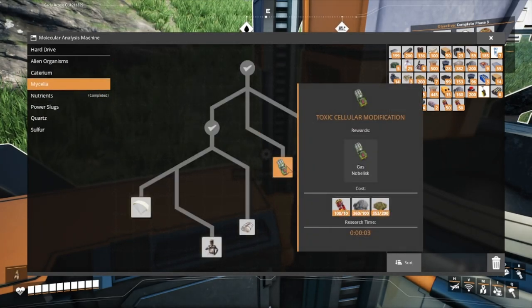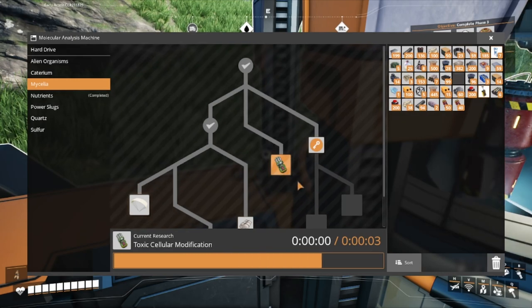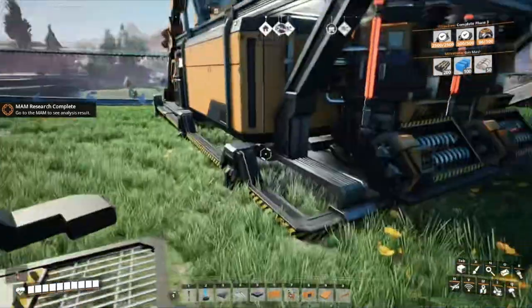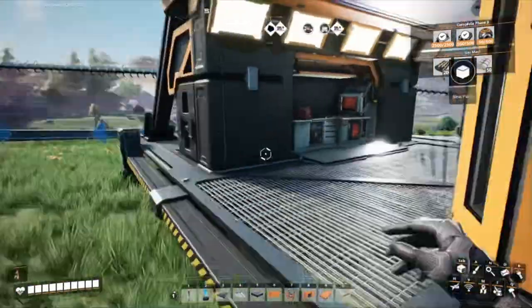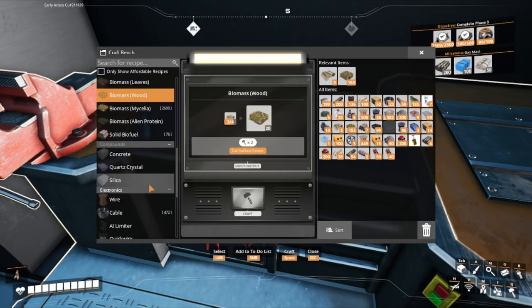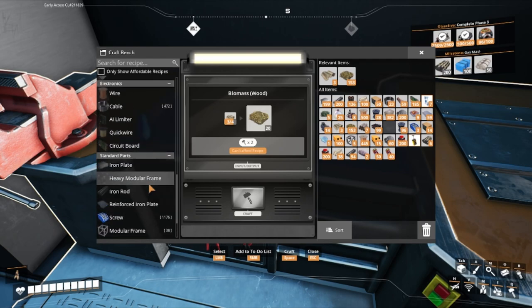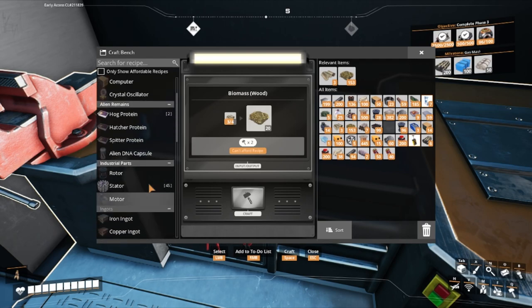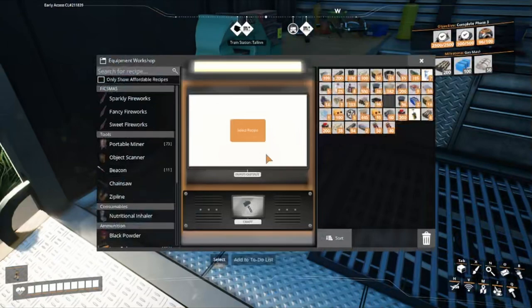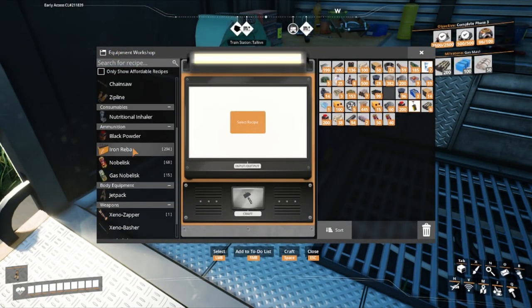Alright, so we're gonna go into here and unlock the gas explosives. Let's go here. Is it in here? Let's see. It's probably in the equipment bench. Yeah. Gas explosives.